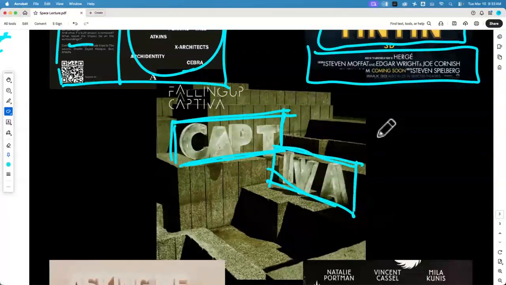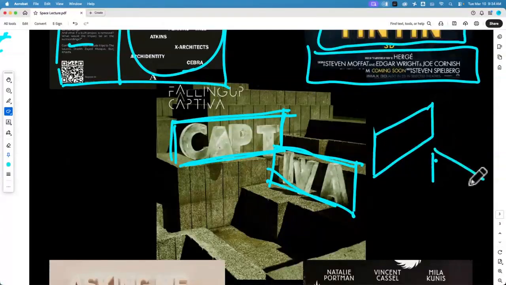If I draw this, and I draw this, it starts to give us a sense of depth. Just the way that I drew these two, I believe they're parallelograms.